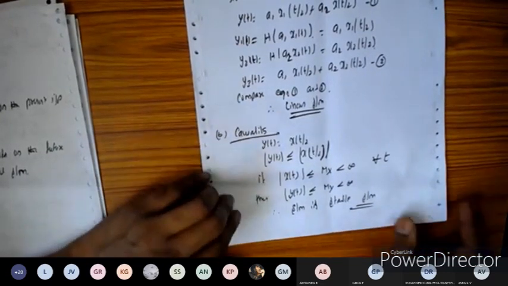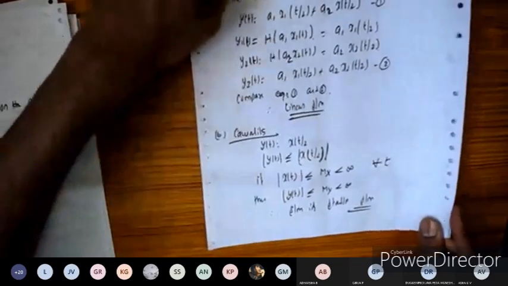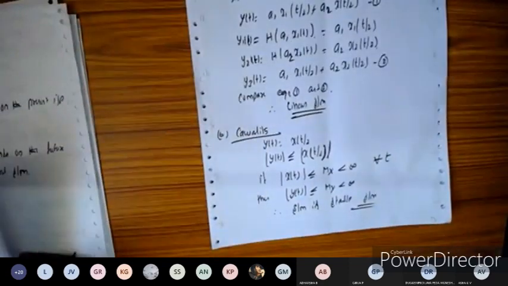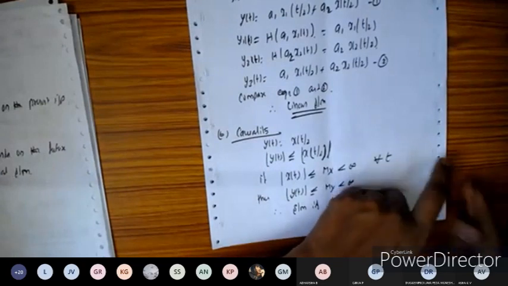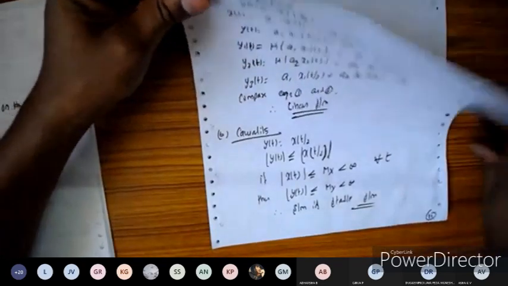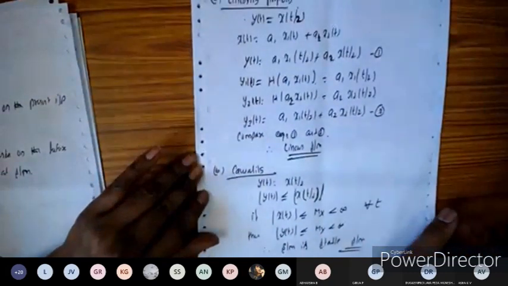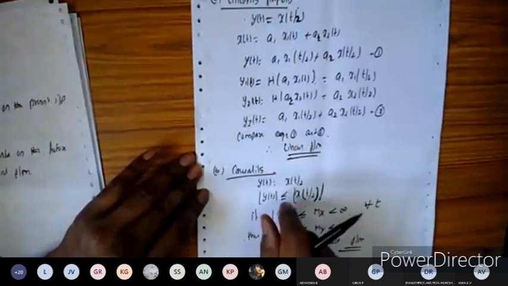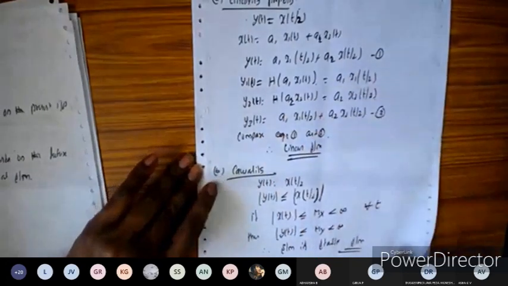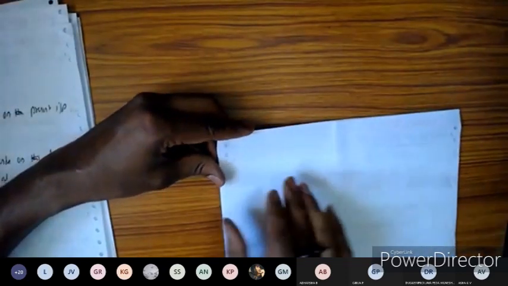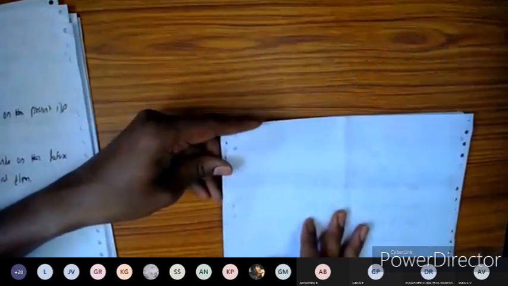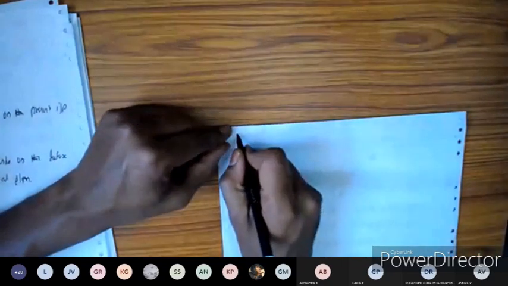So this is a stable system we get here. Done, everyone, right? Next, what I'm going to do is take the special cases. The remaining properties I'll leave for you so that you can do them by yourself, so that I can save time and solve a variety of problems involving particular properties.